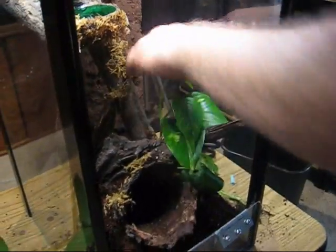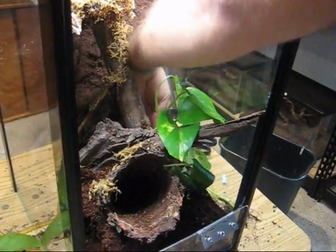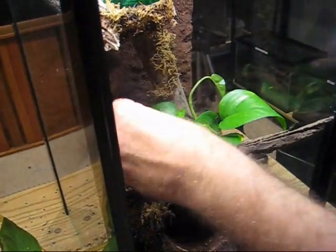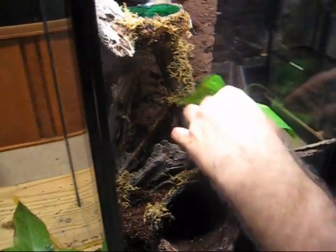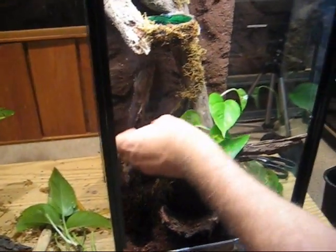There we go. You've got to manipulate plants sometimes where you want them. I kind of want them up on this log, like right here. You can train these to go wherever you want, pretty much. But these aren't bad. This is a bad placement. I just want to give it somewhere where she can hide.